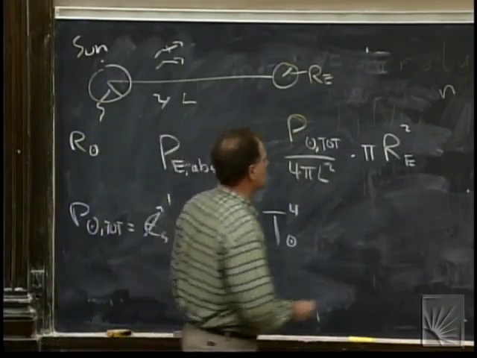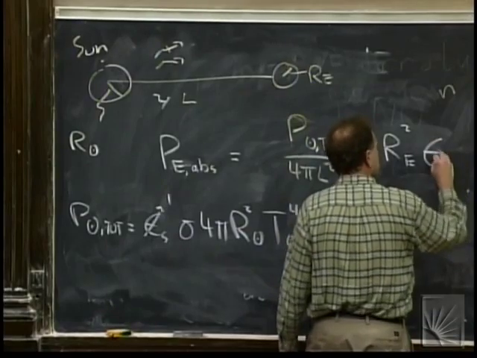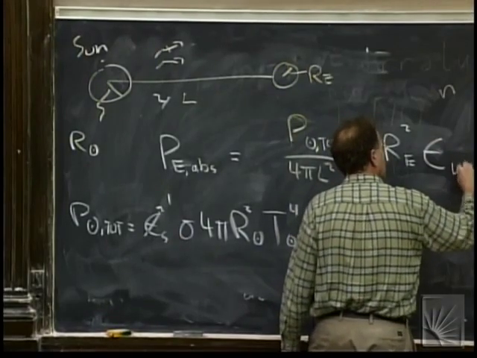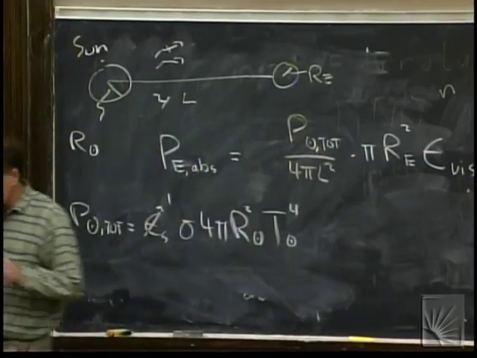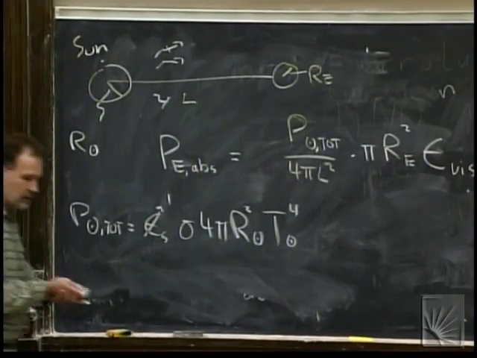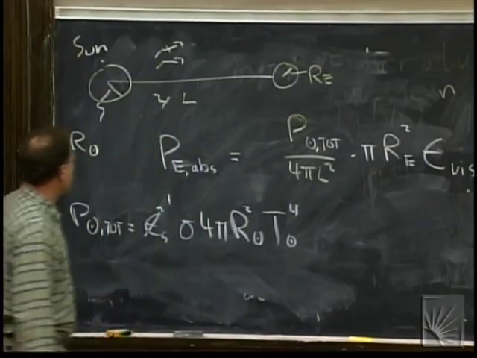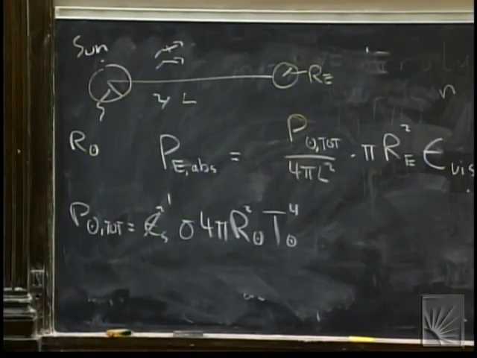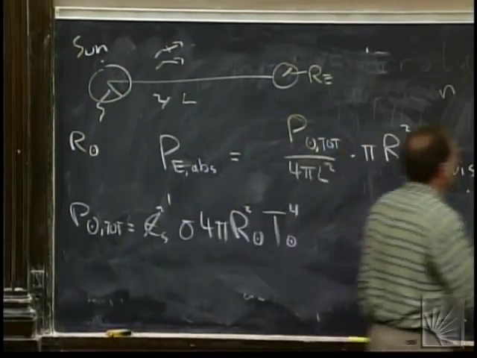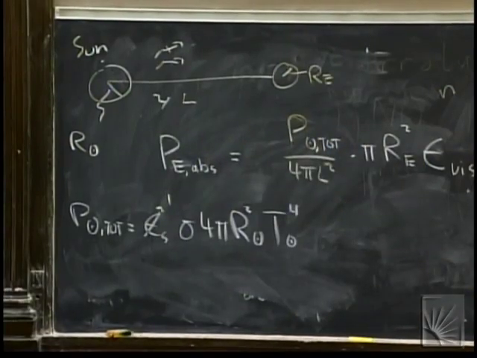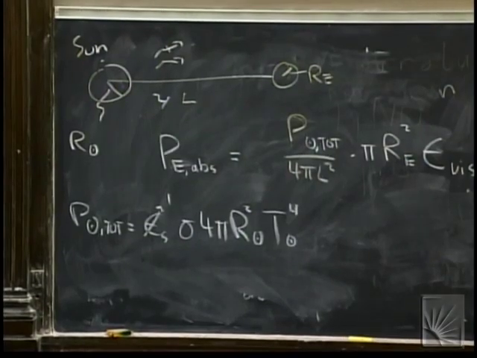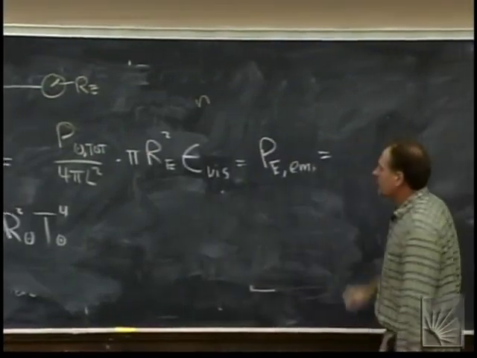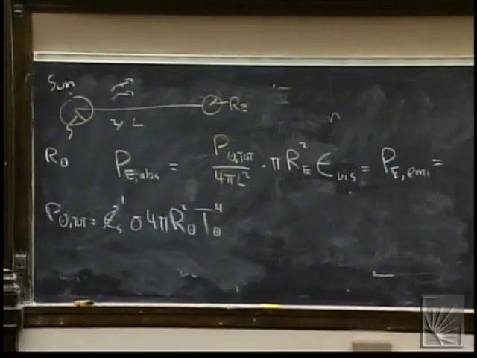However, the Earth has to absorb with the Earth's emissivity in the visible. Remember I said that you absorb proportional to emissivity. That's very simple. That's the amount of energy that the Earth absorbs. How much energy does the Earth emit? Notice I just took one face of the Earth, pi r squared, not 4 pi r squared, all sides of the Earth. The Earth emits some power. And in equilibrium, the amount you absorb is the amount you emit.